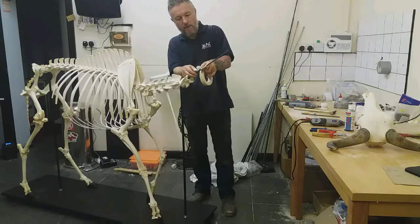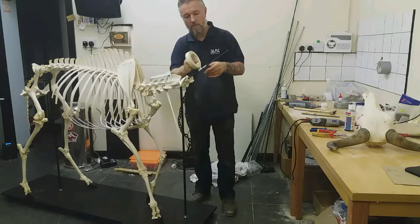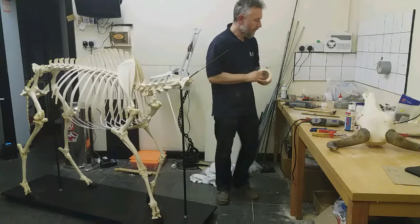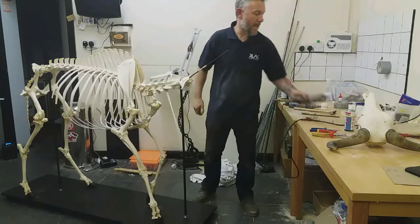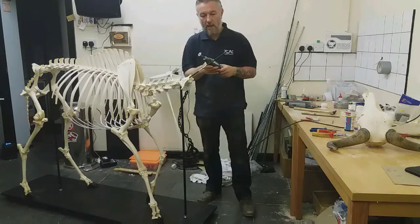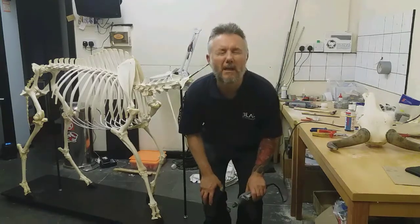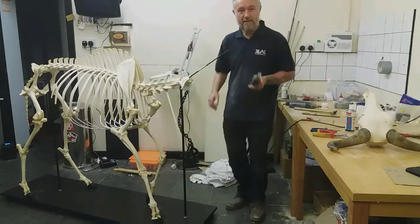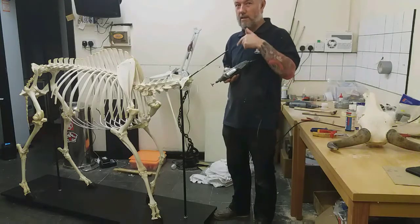I'll mark this with a piece of tape so I know where I'm cutting. The tape already there is just holding those two bars together temporarily. I'm going to cut this with a cutting wheel, so there will be some sparks flying in a minute. I'll show you my safety goggles — that's the way to avoid sparks going in your eyes. I'll put my safety goggles on when I start grinding.